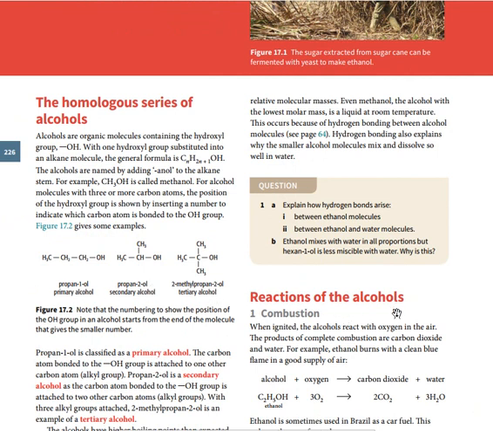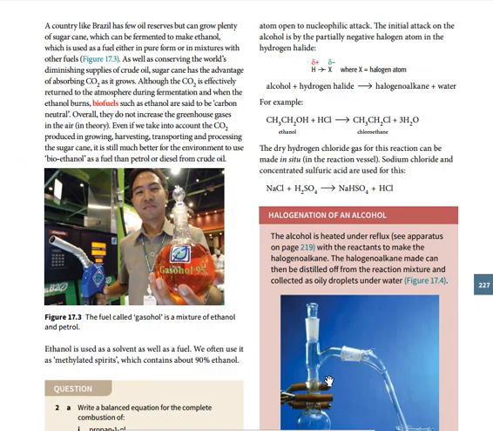Now let's go to the reactions of alcohols. You need to know that all hydrocarbons are going to react in combustion to produce the same things. Ethanol reacts with oxygen to produce carbon dioxide and water. Combustion mostly produces carbon dioxide and water and also releases heat. So that's ethanol plus oxygen producing carbon dioxide and water.